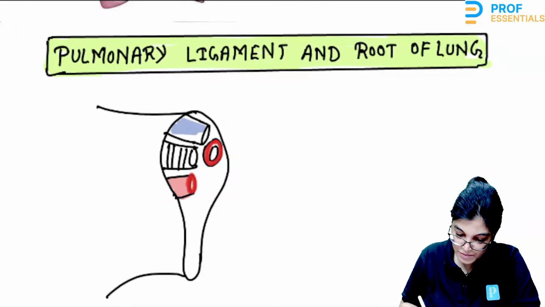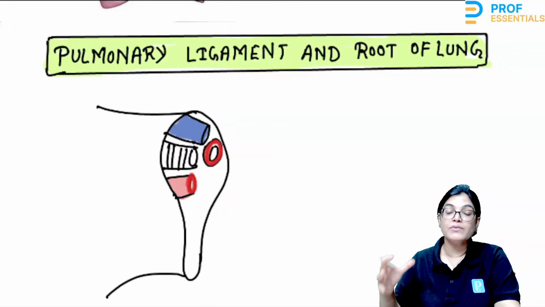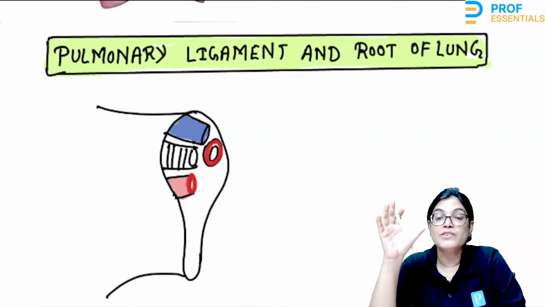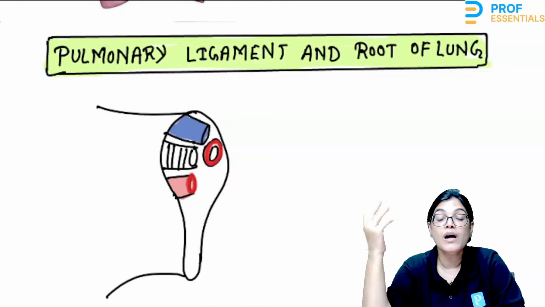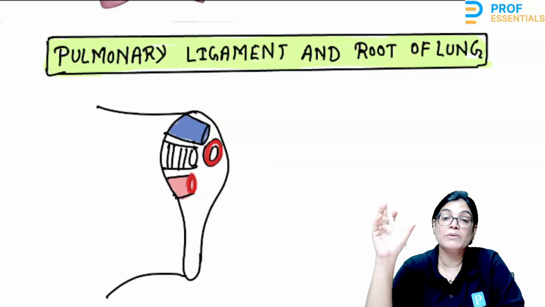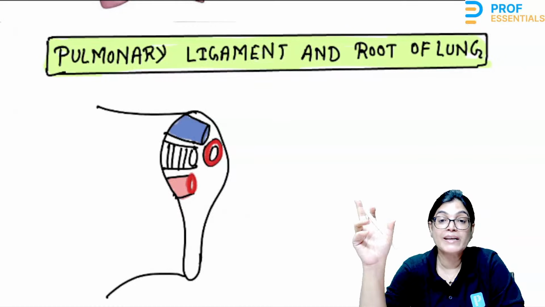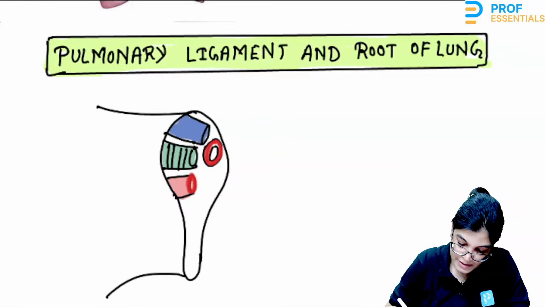Why? If we are talking about the pulmonary arteries, let me first make this in blue color, this is the artery, sorry, pulmonary arteries. So basically, the pulmonary trunk will divide into pulmonary arteries. The pulmonary trunk via pulmonary arteries will carry deoxygenated blood from the right ventricle of the heart to the lungs, where oxygenation of the blood happens, and the blood is returned via the pulmonary veins into the left atrium. So we will have the pulmonary veins carrying oxygenated blood. That is a very important point for you to understand. And this color we can use as the bronchus color.